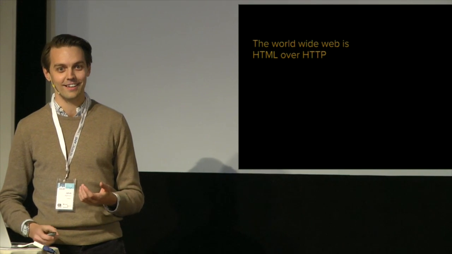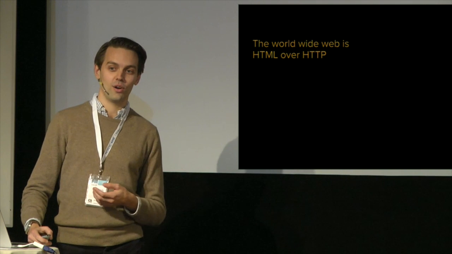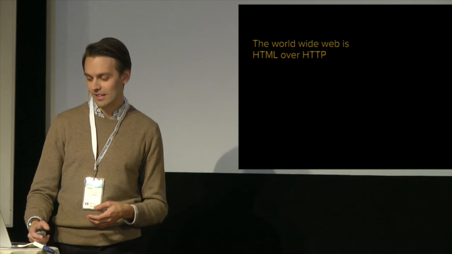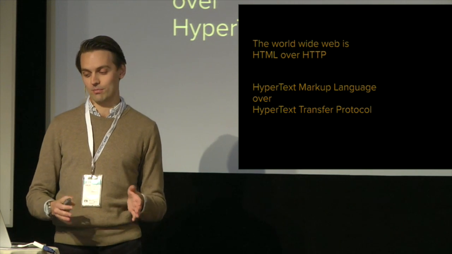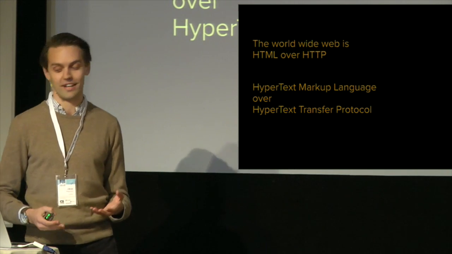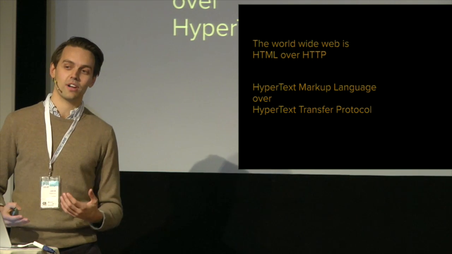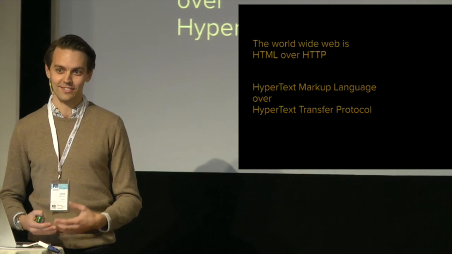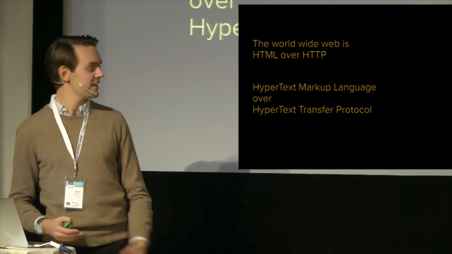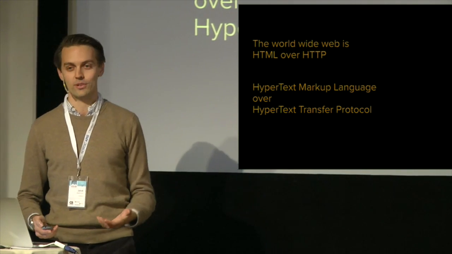For us, the web is HTML over HTTP. And as you all probably know, that's hypertext markup language over hypertext transfer protocol. And I don't think everyone has actually pondered what hypertext really is. What's the definition of hypertext? It seems to be quite a central concept here, right? So it's something we should understand.